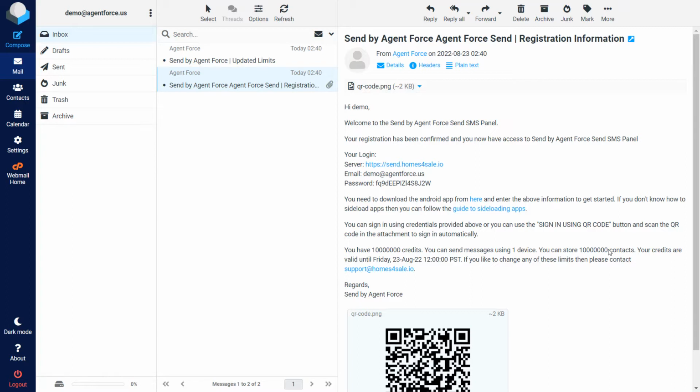So when you sign up with our program, our CRM, you're going to get all the software emailed to you as far as logins. And you're also going to get it in your dashboard. You're going to get a file that allows you to download and has all your logins to your software.